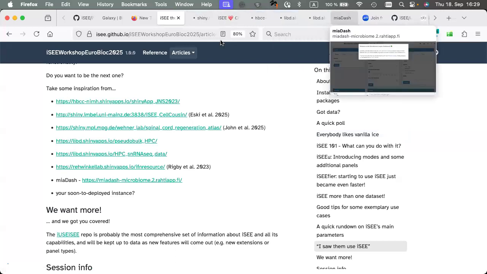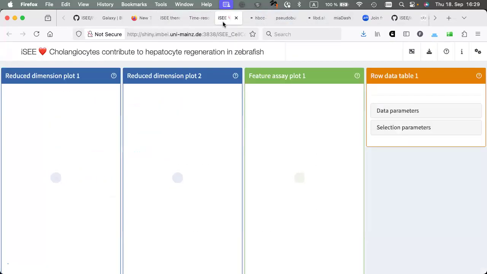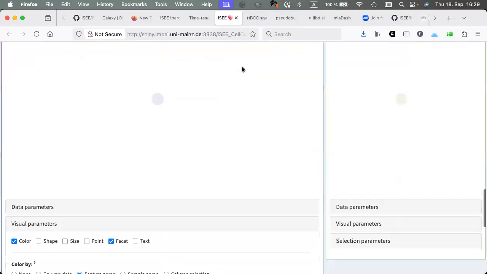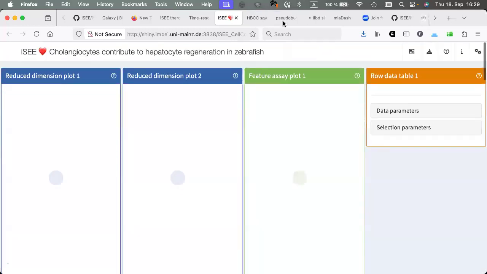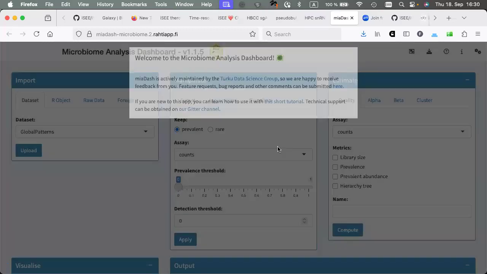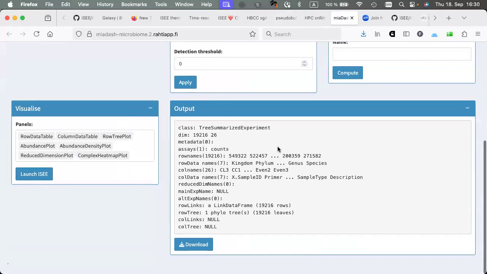There are other people that were curious and brave enough to provide their instance of iSEE on their dataset when the paper was published, and I'm pretty proud of those people and of the fact that they trusted us to work with their unpublished data so that we can put together such a cool thing that once the paper is out, they have a beautiful set of figures that we can just show to people. So it takes a while to load, but let me see who is loaded first. I think Mia Dash, the microbiome analysis dashboard, and that's what Giulio demonstrated yesterday on the poster.